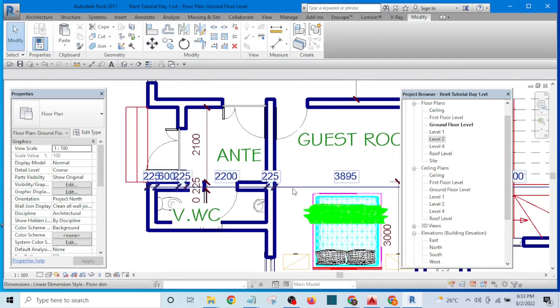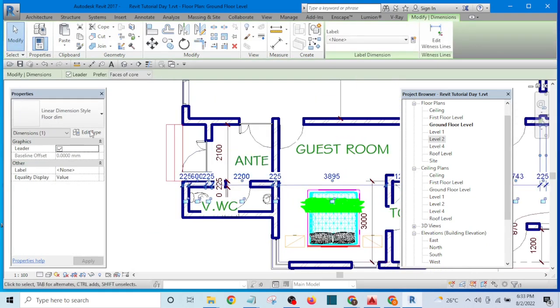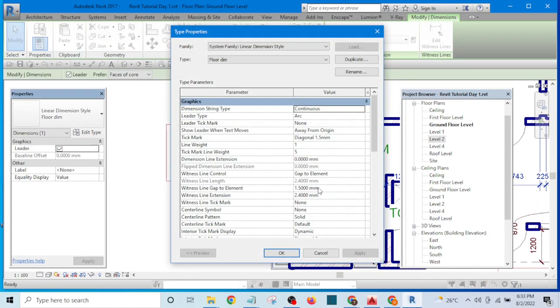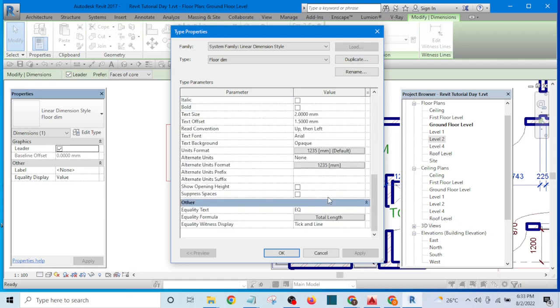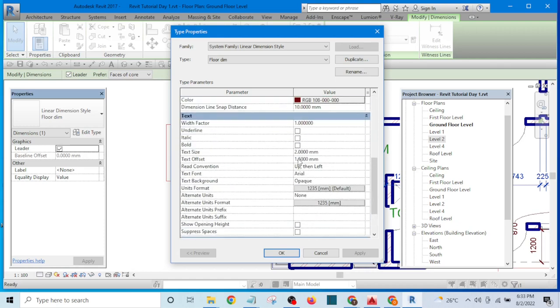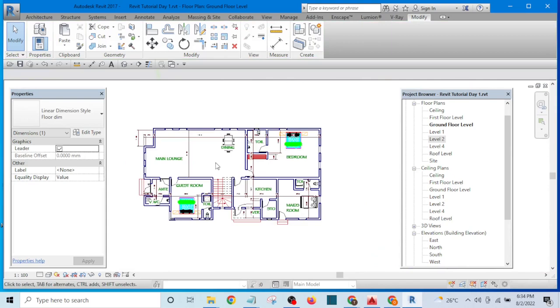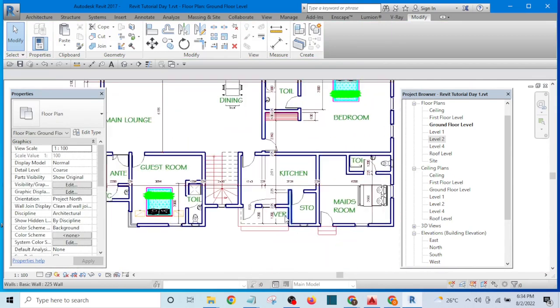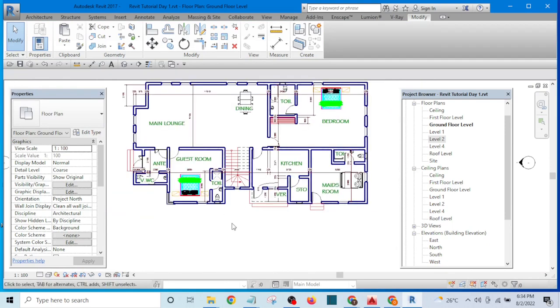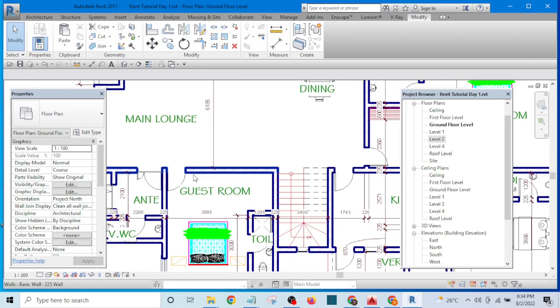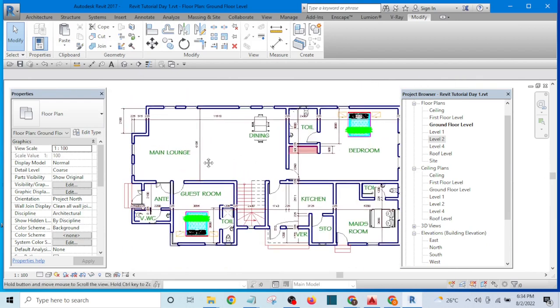And like that. And I can see that the dimension text is a little bit big, so I can reduce it to something that is more okay. What I have here, I can reduce it to something like 1.7 if that is going to make it better, and hit apply. Okay, it's better. Okay, so I will not be able to do everything now, but that is how you can add graphics to your plan.